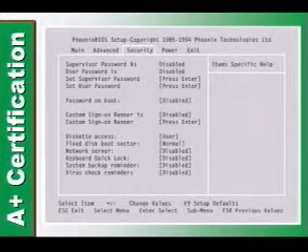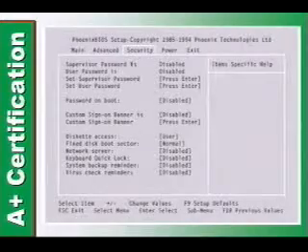Moving on to the security tab for this particular BIOS setup. You have supervisor password. Now let me give you a warning about the supervisor password. Not a good idea. It is only a good idea if you really have people on your floor or end users that you're supporting that know to get into BIOS and could mess things up. The reason I advise against this is because somebody's going to forget that password, and you have to do this whole password reset routine in order to erase that password. And if anybody knew what they were doing as far as the BIOS setup goes, they know how to delete that password if they know how to get in there, basically.